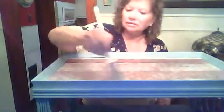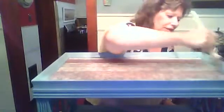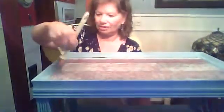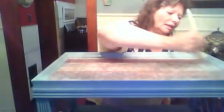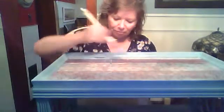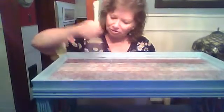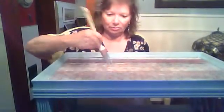So again, I suggest that you use a light color like a white underneath it. But I think this is actually doing okay with this. Another thing we can do when it's all dry is come over this with a white wax, and that might actually bring some of that white back. But I'm liking it as it is because I think this color is just perfect. You know, it's like not too, I might have to put a little patch in there. I kind of ran my brush under there and now I see there's a little line, little opening where I didn't cut straight. So we'll make it work.